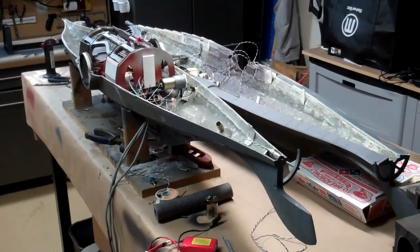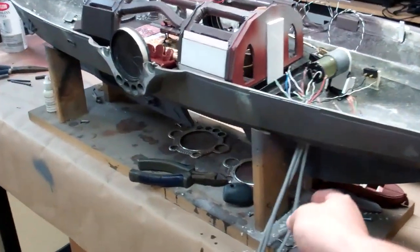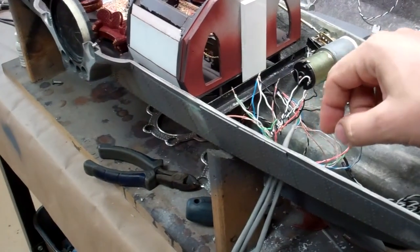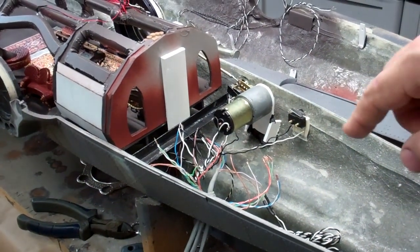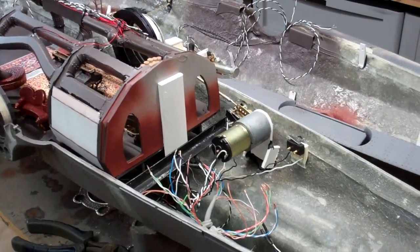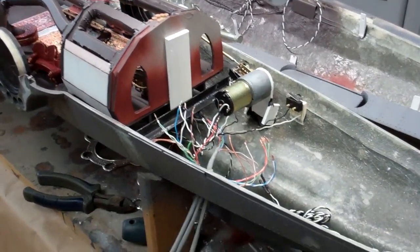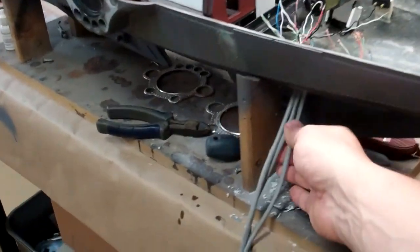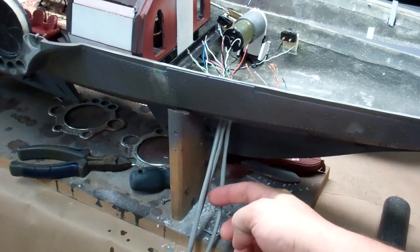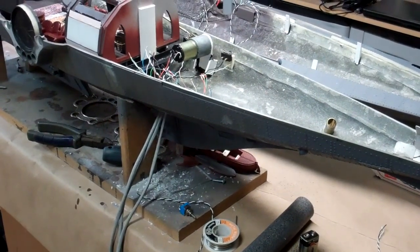We are moving right along — I've started wiring in the control wires for the model. I'm using CAT5 cable, and with the controls we're putting in I needed three runs of them. You can see I'm very carefully extracting the two-way switches I had installed previously for the iris and for the hatches, and cross-referencing them over to the cables. After I get them all in place I'll tuck them down nicely, using a little bit of pipe insulation foam to press them down into the keel so everything is tidy. There's going to be a remote control box located away from the model — it'll run through the display stand into the base and then out to the control box I'll be fabricating shortly.